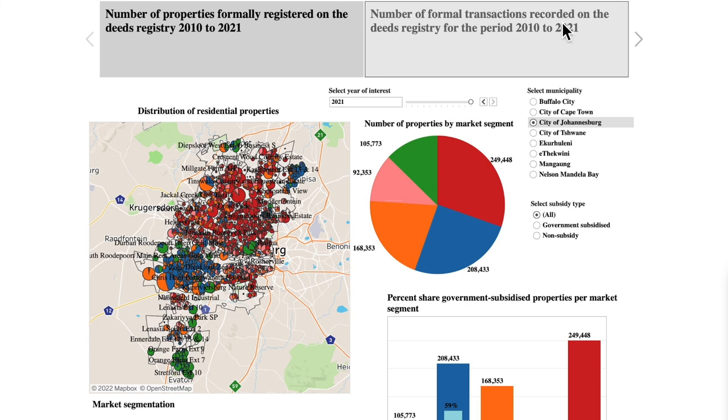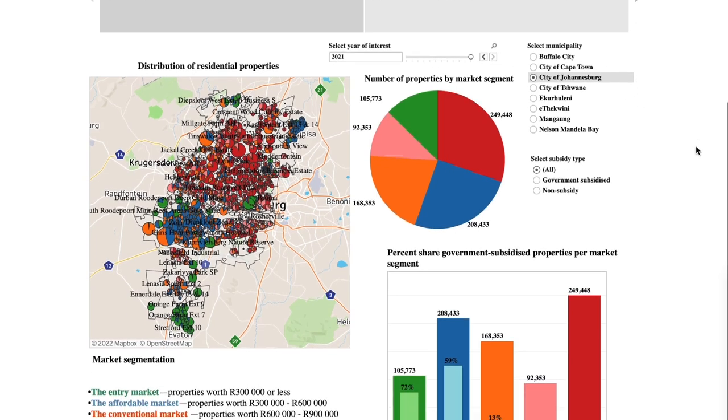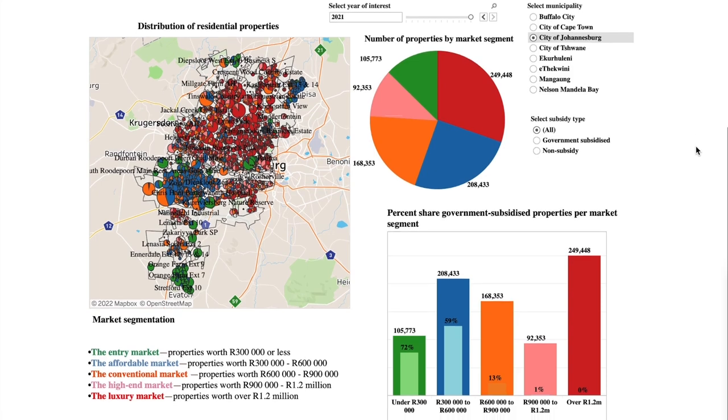And if you go to the right of the dashboard, you can see the different metros, the 8 metros, and you can select the overview that you want to see. We have Johannesburg selected there, and we'll keep it at that. There's also a slider at the top, which has all the years from 2010 to 2021, and we'll keep it at 2021, which is the latest data that we have. The data for these dashboards we actually get from Lightstone, and we purchase this data from them, and we analyze that to produce these graphs and charts.